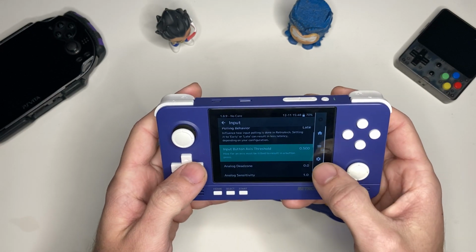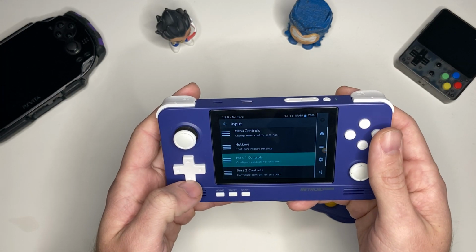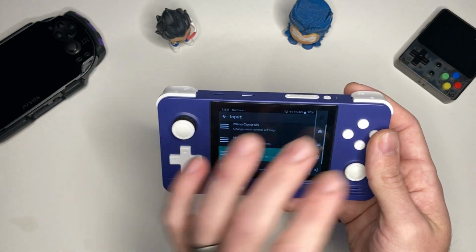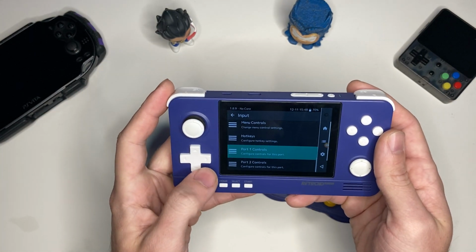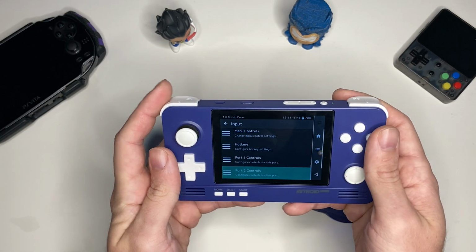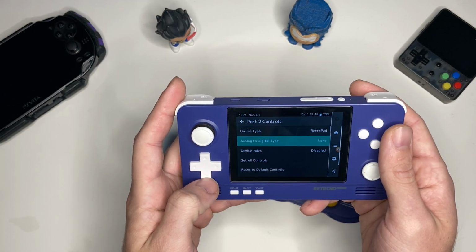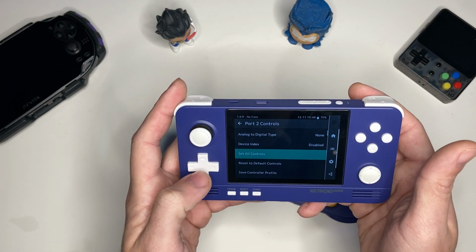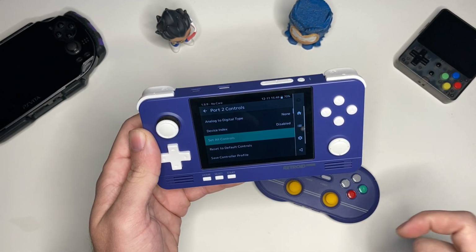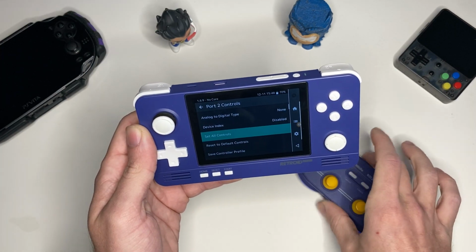So with RetroArch, if you scroll down to the settings, we're going to look for input, and then we're going to find port 1 controls, which, of course, is where we map the buttons for the Retroid Pocket 2. For port 2 controls, you just click on that, and you can change the maximum number of controllers. I set it to 2 because I'll never have more than that. And then all you need to do is click Set All Controls. I've already done this, so I'm not going to do it again, but then it'll just go through the list of all the buttons to be mapped, and then you just map them to the button you'd like it to be on your second player controller.